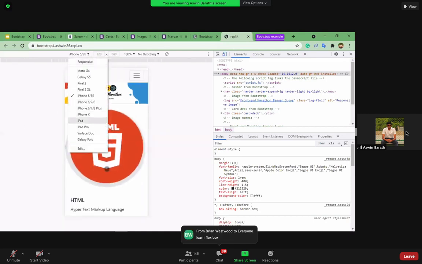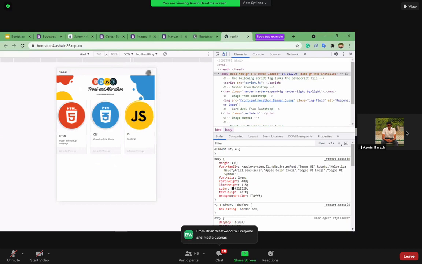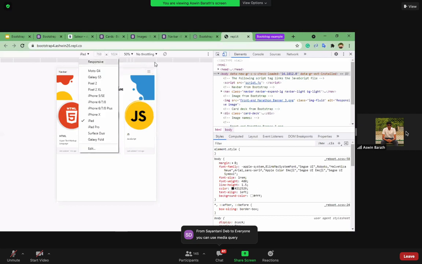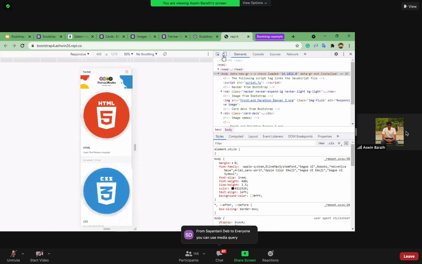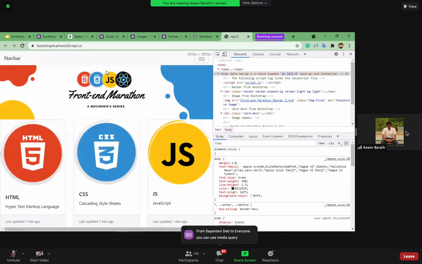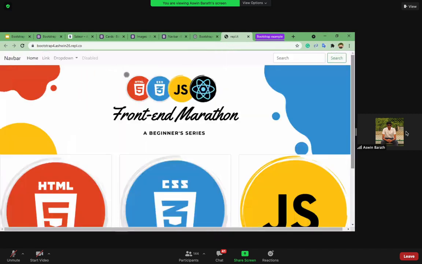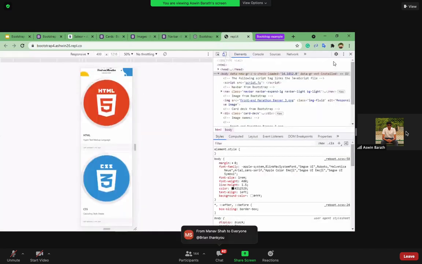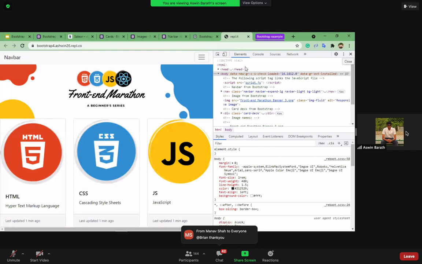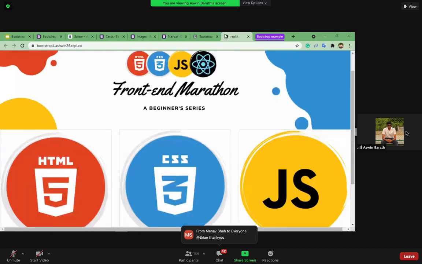If I choose iPad, as you can see, the navbar also reduced to a different type. If I close it, the navbar is different, right? But when I try to change it, the navbar is also responsive accordingly. So yes, when I say responsive, it's also for mobile screens as well.